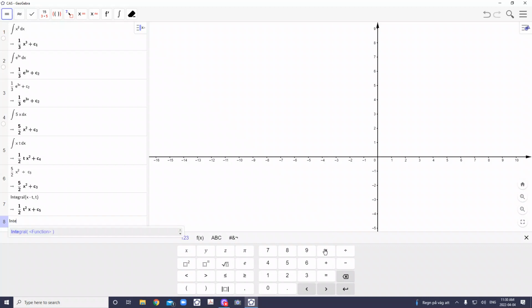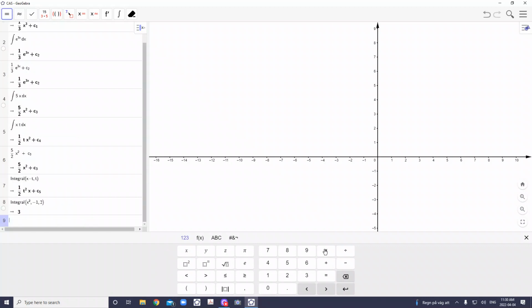And then we also can calculate the definite integral. You see integral, a function, a start value, an end value. This is exactly what we did today. So I choose this one, and then for example, what was the function here? x to the power of 2. What was the starting value? -1, if I remember correctly. And the final value was 2. And we got 3. Yes, the answer is 3. So that is the way that it works.